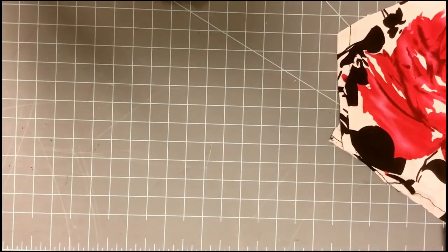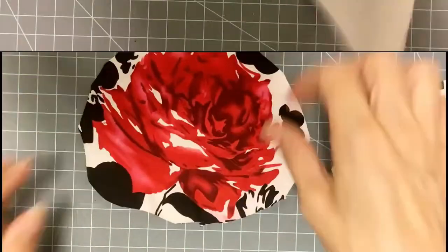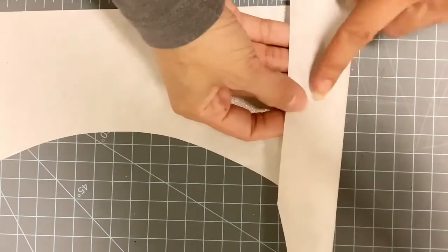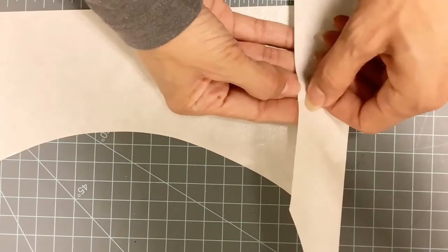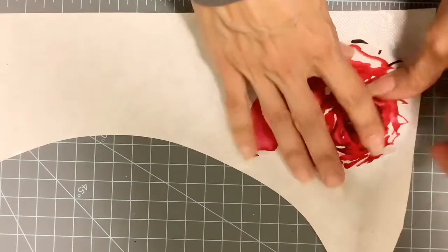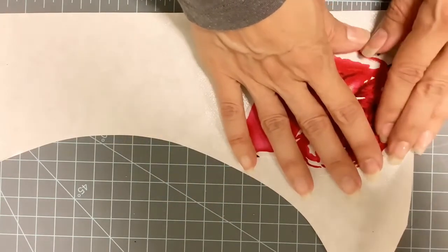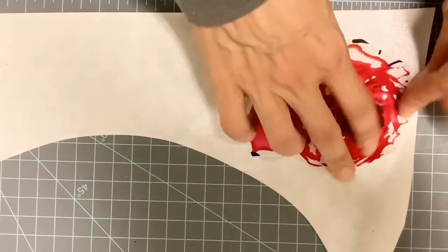So here I have about 10, 11 roses. I'm gonna put these all around on the sweater. There's two sides on a heat and bond. One side is shiny, and the other side is like a flat paper, which you're gonna peel off after. So your fabric is gonna go on the shiny side like this, and you're gonna iron that on at medium heat for about 20 seconds until it bonds. Then you'll continue to cut this up.